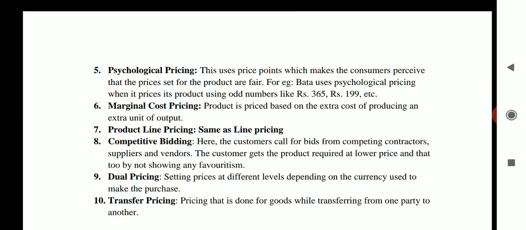That is what happens in competitive bidding. You must have seen some kind of an auction, right? It is not exactly how an auction looks, but somewhat like the bidding that takes place in an auction. But in competitive bidding, it is the customer who approaches the sellers and not the seller who is trying to approach the customer.